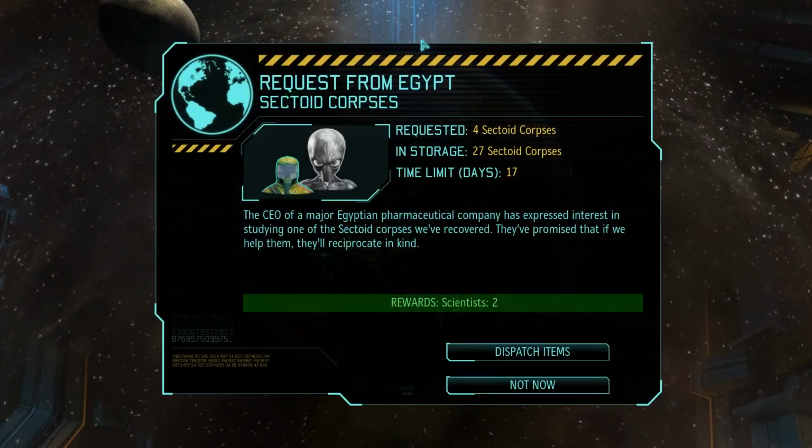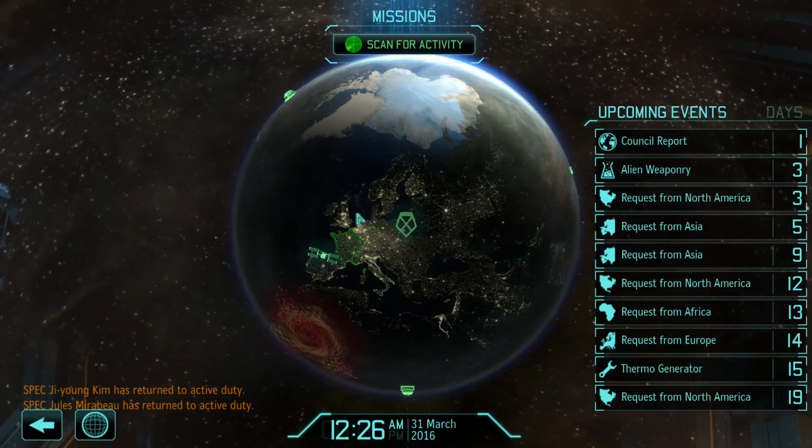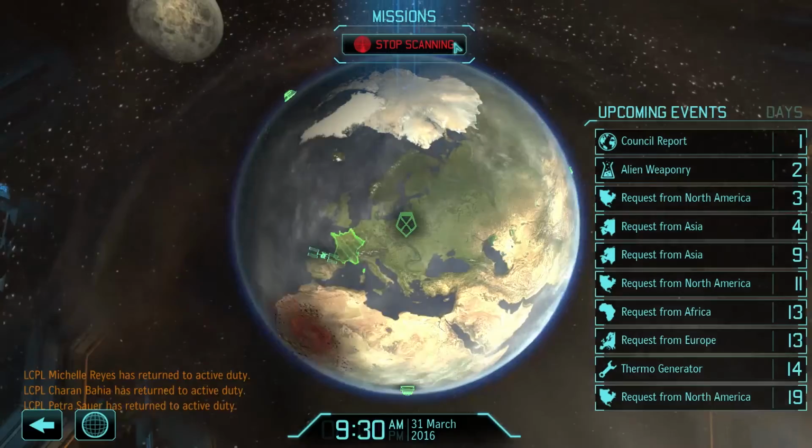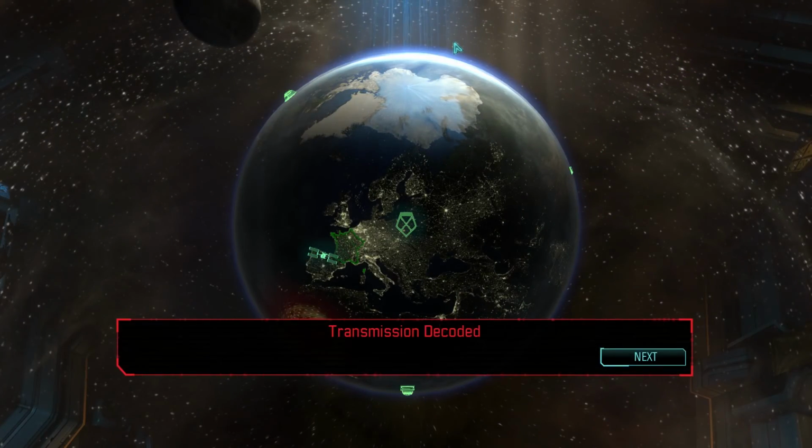A lot of people are coming off of fatigue, that's great. We got lots of corpses, some more scientists for us, and our first council report.